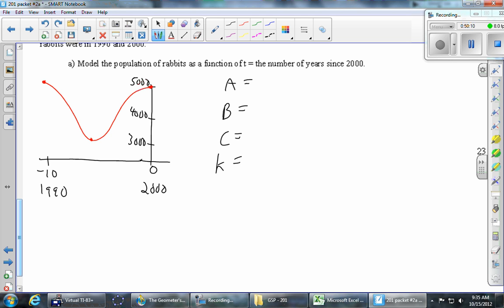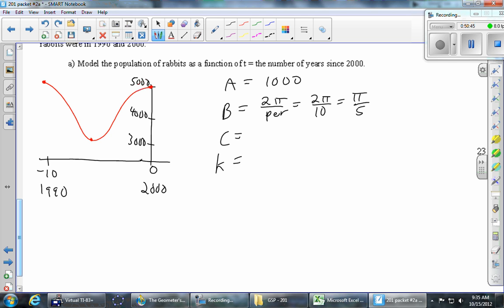How much is the A? Is 1,000, which is how far it is from the middle to the top, or the middle to the bottom, or from Joe, half the difference between the top and the bottom. The B value has to do with the period, so we'll use Tony's formula here. He said it was 2 pi divided by the period. The period given in this problem is how much? 10. That's how long it takes to get from one point to the corresponding point again. So reduce that, and we get B is pi over 5.